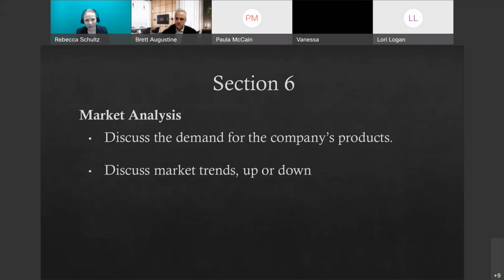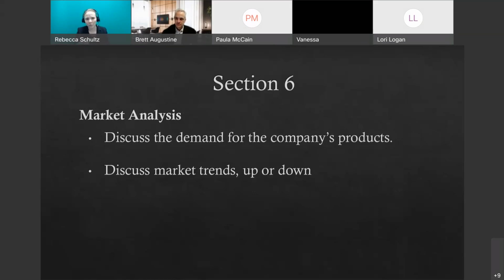So what's the demand for the company's product? You can't tell me you have this great product and then just leave me hanging, not telling me about the market, right? Like, why is this a good opportunity? Tell me about the demand. Tell me who needs this, right? You should be able to characterize the demand, right? And then hopefully the profitability.